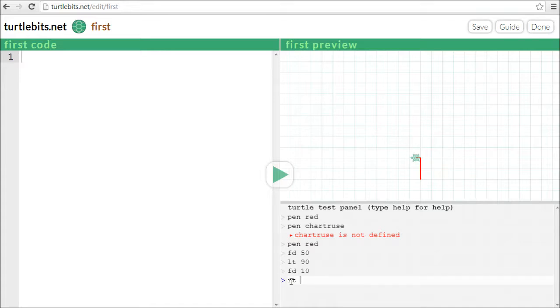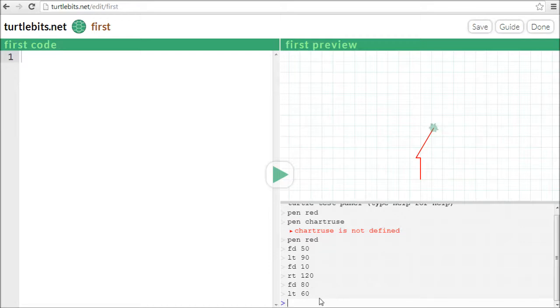And the other thing that we can do is we can actually turn the turtle right, not just left. There's another command for doing that that's called RT for right turn, and I'm going to tell it to turn right by 120 degrees here, which turns the turtle sharply all the way up here. And I'm going to move the turtle forward so you can see what direction it's going in. There we go. And remember, left turn is what you do to turn the turtle left, and right turn is what you do to turn the turtle right. Everything is just 2-letter commands just to make them easy to type.